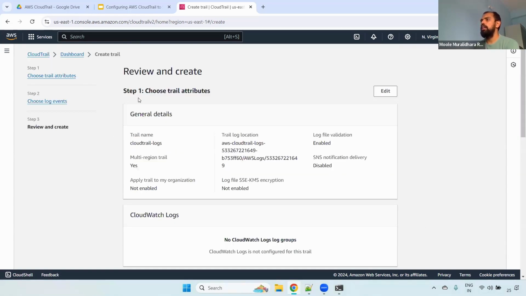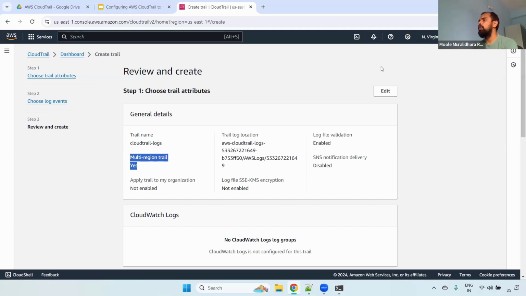Now, once we click that, you have to review what you gave. Here you see the trail name, the trail location where it will store the logs, the log file validation, whether it is enabled or disabled, the SNS notification, and the multi-region setting. It means, I have created the CloudTrail in North Virginia, and it will capture all the regions.